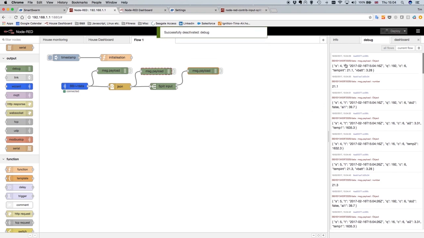So now you can see here's a packet that came along. It's an object. It's got a variable of tempint in it, 21.1. And out here, from this node, again, remember we can see which nodes are contributing information as we go down by where the dotted lines are. So out here, I'm now getting just that 21.1 value. You'll see then I've had some packets that have come in that don't have a variable called tempint in them. And then I've got another one here that's come in, and again, we've extracted the number.